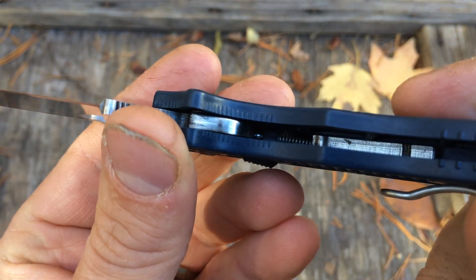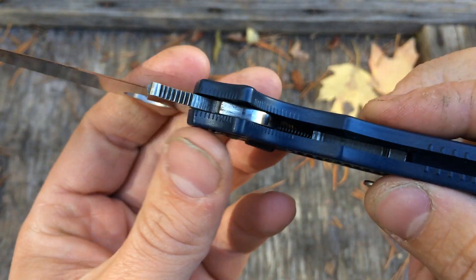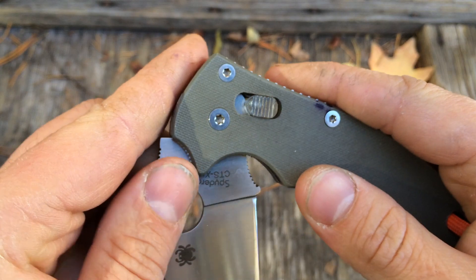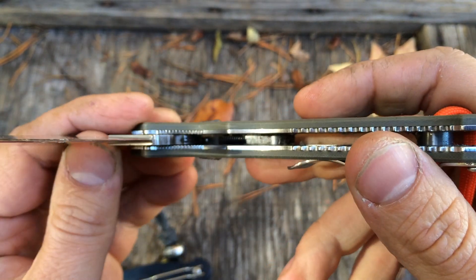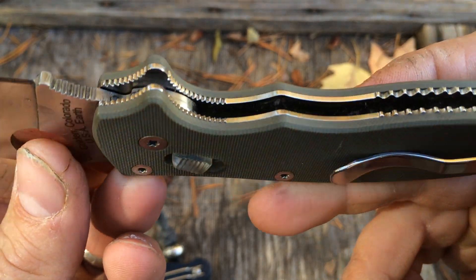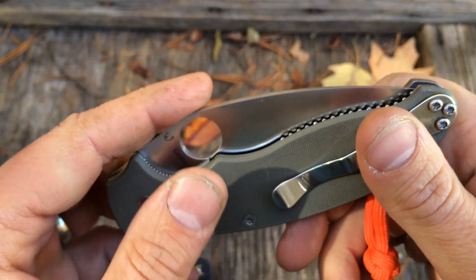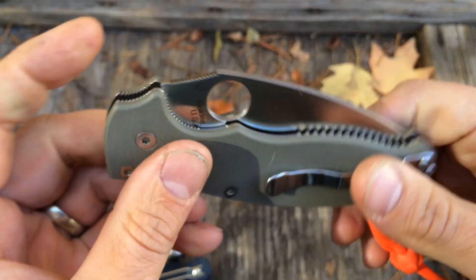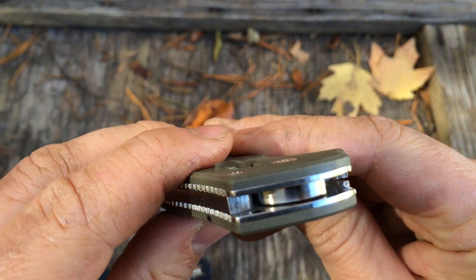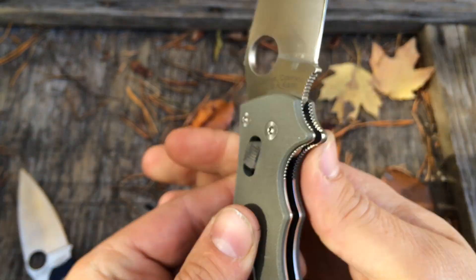I don't think we're going to be able to see in there, but you can see the spring for the ball lock. If you're familiar with the Mannix, that's a ball lock in there and it rolls around. When you acid wash these, you have to keep the whole back clean because that's what the ball rolls on — the whole tang around. Gorgeous, nice smooth action.